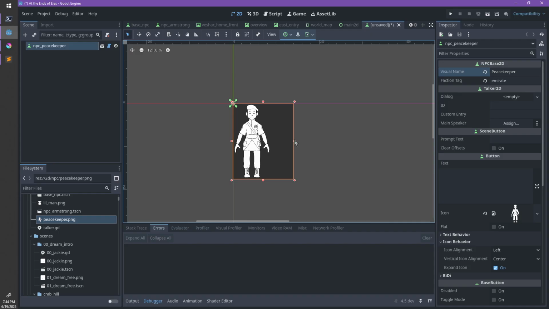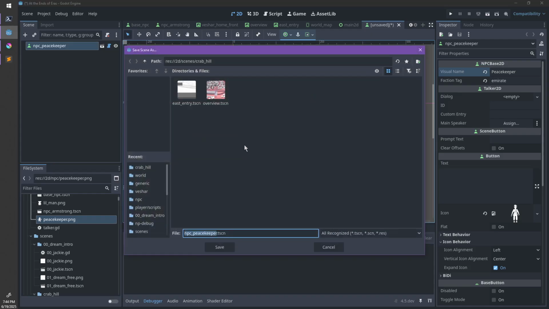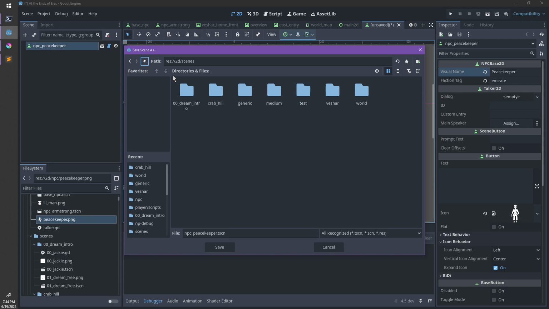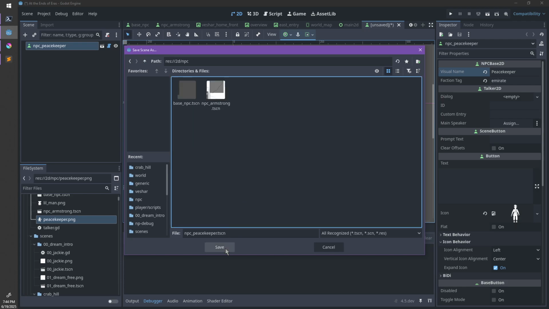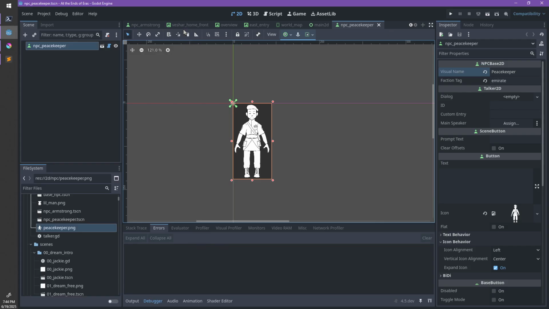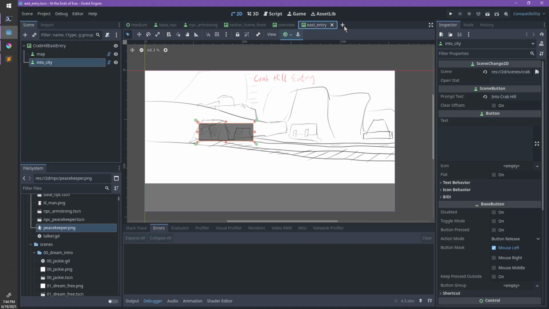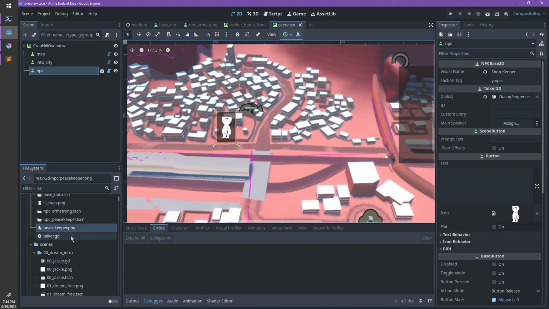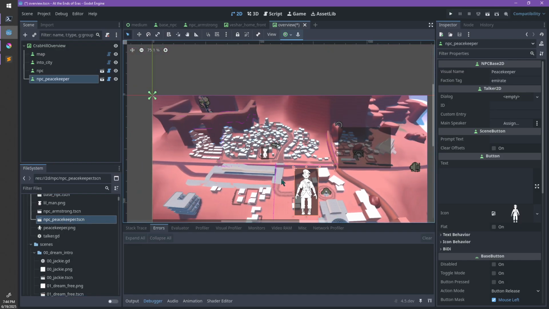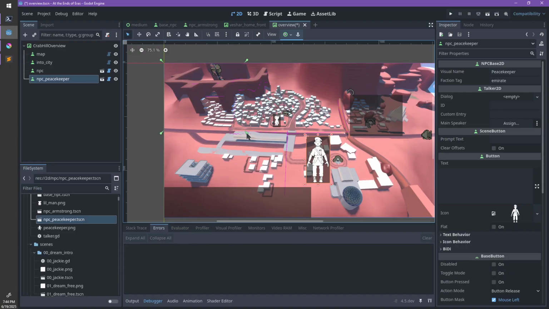It's just meant to be visible and usable. Okay. We're just gonna have a bunch of these guys around.